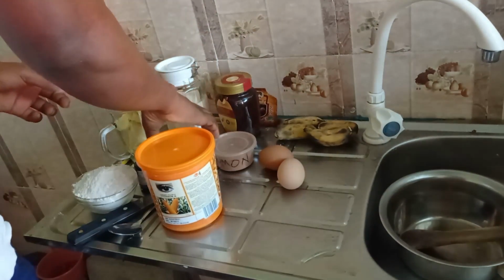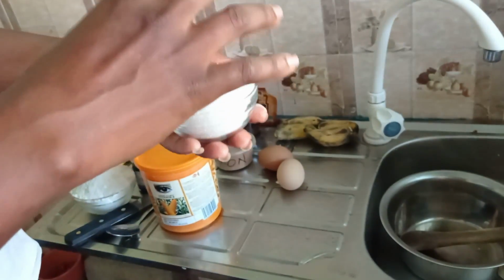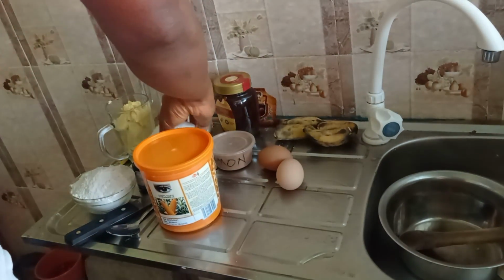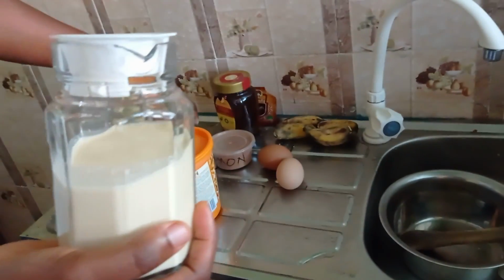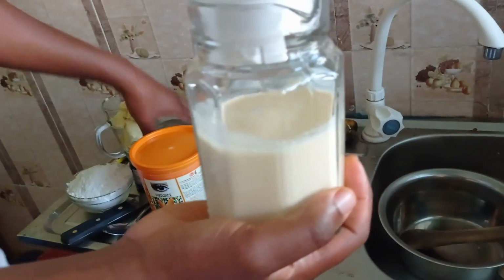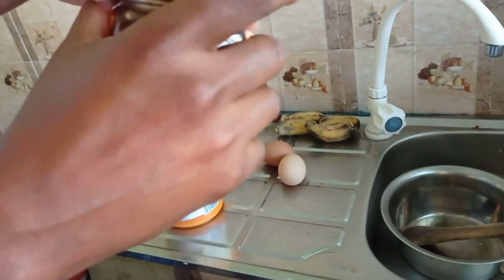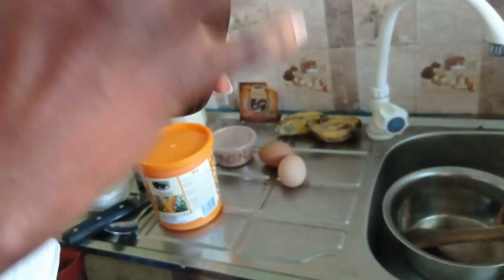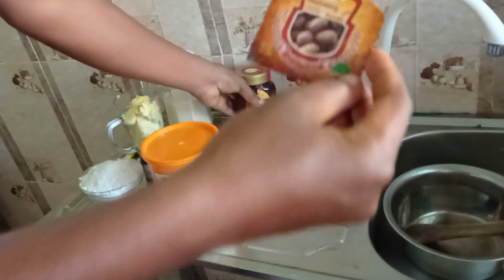We have 2 eggs. Then in Mr. Mike's video he used 1 banana, but because I couldn't find a very big banana, I decided to use 4 small bananas. Then we have a bowl of white sugar, 1.5 cups of sugar, and 1.5 cups of milk. Then we have honey. Mr. Mike has actually used syrup, so I prefer to use honey. And then we have nutmeg.